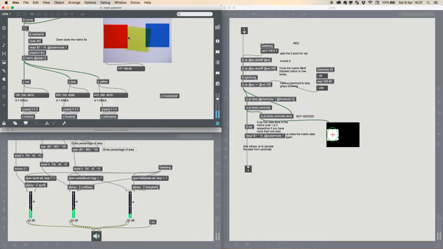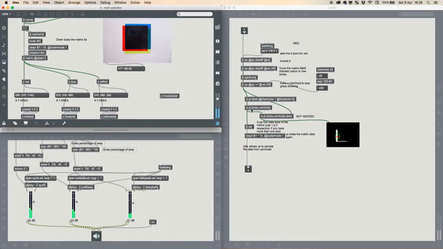In the example video I'm using, it only has one red, blue and yellow patch, but cv.jit.blobs will track as many different color patches or different sections of color as you want. So if there was red here, here, here and here, it would all be tracked. And then we use jit.iter to get the data for that tracked section, and depending on the iter that you use, you can get the data for the first, second, third, fourth, fifth, sixth, seventh tracked patch.